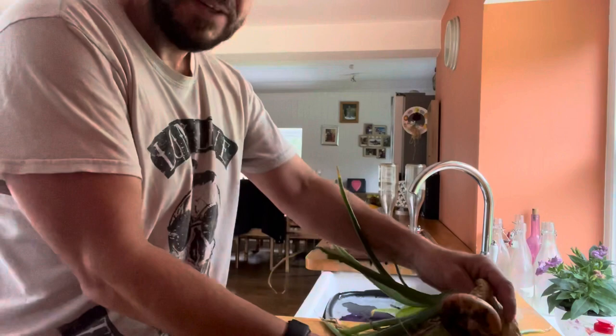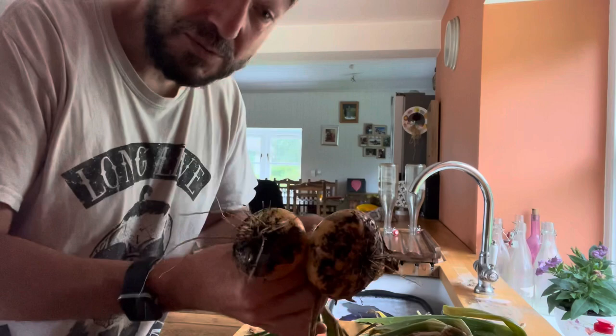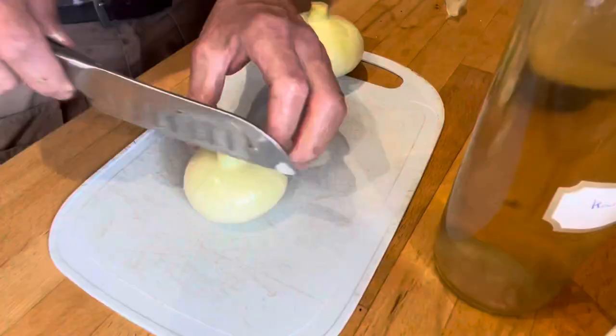What I love about casseroles at this time of year is you get to add whatever vegetables you've got. We have a glut of beans at the moment, so we're going to add loads of beans and courgettes with our stock - it's just going to be amazing. The first thing I need to do is dice these onions and then add them to a big cooking pot with some oil and fry them off.